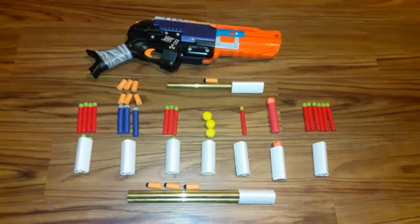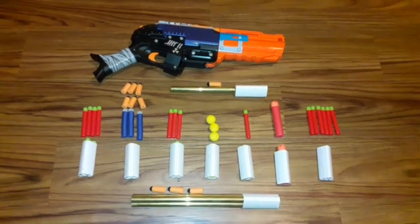I also have designed over 20 different types of Sledgefire shells, not including all the variants of those different types. I'm going to show you some of the ones that I've printed out so far. There are still several to be made. I'm still working on a couple designs, and I'm going to show you a little secret. So here we're going to be working our way from top to bottom.